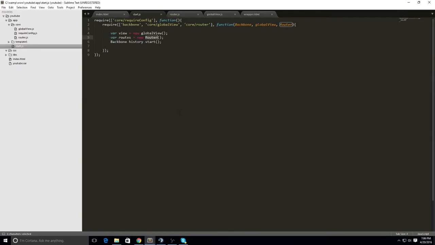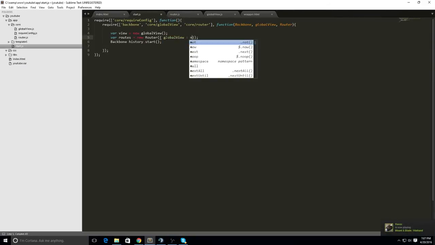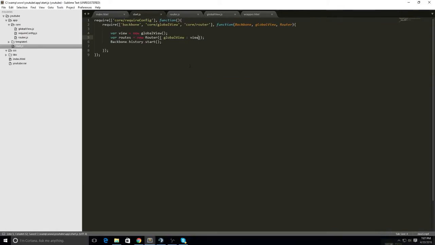So one thing we're going to do, we're going to pass the global view into the router, and that means we can access the global view all the time, which is pretty useful. So we're going to call this fairly straightforward. We're going to pass in a variable object, and it's going to have this view in here.